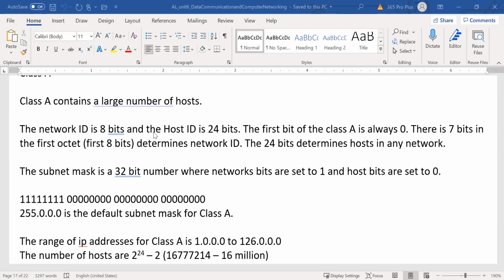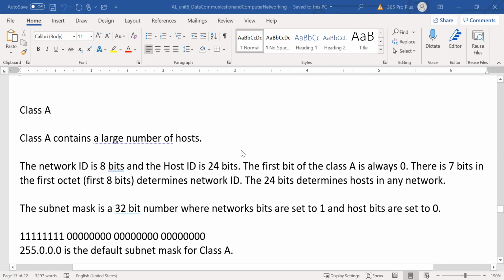Now, another thing you need to remember: together with the IP address, we define something called a subnet mask. This is useful for the router to decide where to send the data, right? So what is a subnet mask? It's again the same as an IP address, a 32-bit number where all the network bits are 1 and the host bits are 0.